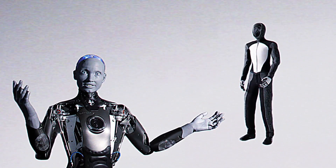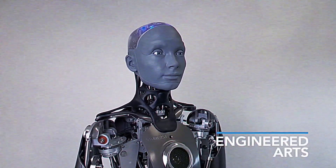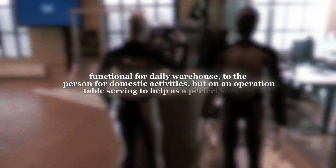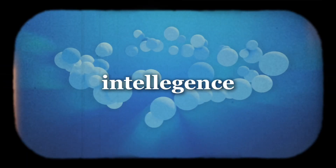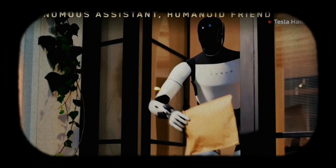When we compare Emeka with Neo, they present two visions starkly opposing each other regarding the possible outcomes of robotics. On one hand, there is emotion and creativity with Emeka — where machines connect with humans on a human level. Neo, on the other hand, is ideal for functional daily tasks, from domestic activities to potentially assisting on an operating table. Emeka's qualities make it an asset in fields requiring human-like interaction — mostly in education, therapy, and customer service. Neo's strength lies in its versatility and intelligence, with practical applications that are limitless.